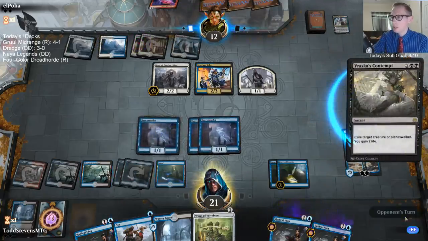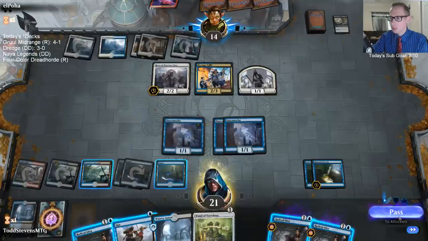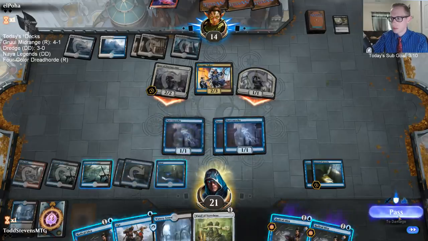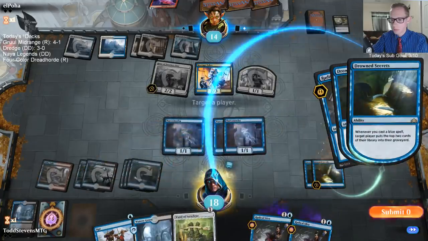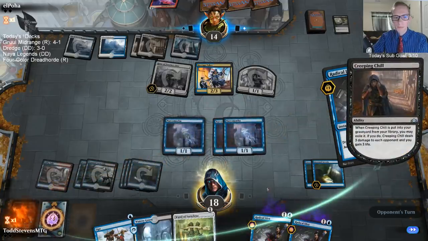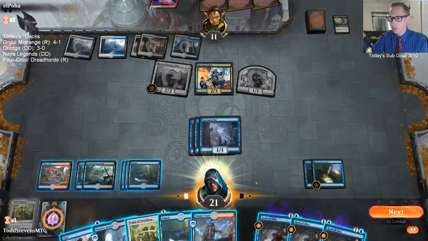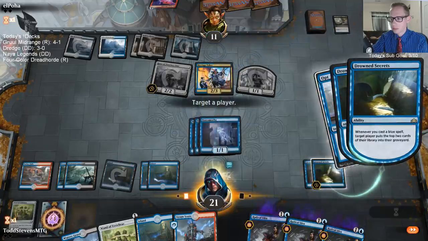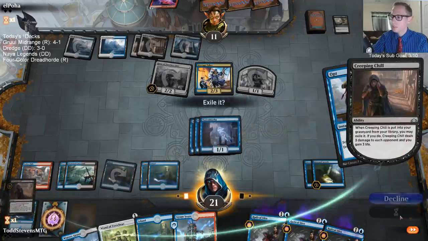Alright, so damage-wise, we'll be able to take them out at 14. I've only seen one Creeping Chill so far. Yeah, we're just going to mill over everything else. They're dead. And getting game one against Esper Hero. That's enough Phoenixes in there to kill him.